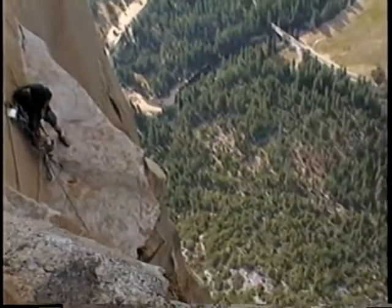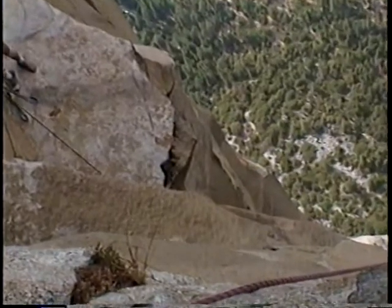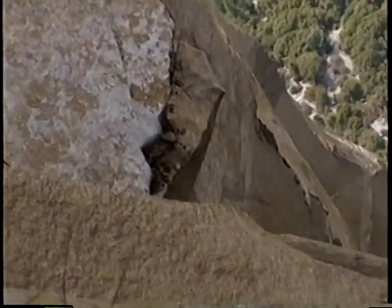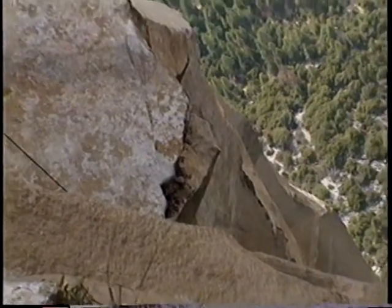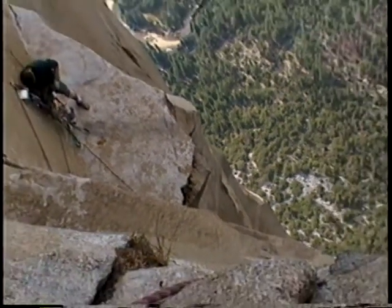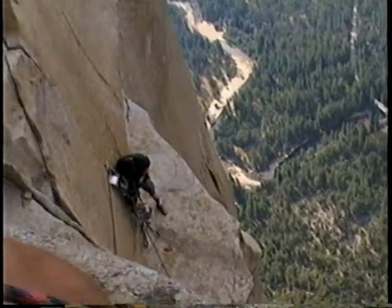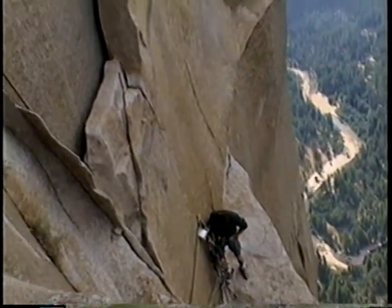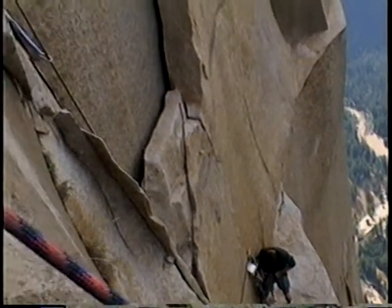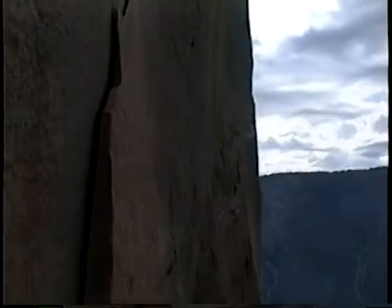We just spent the night under this roof that Bob is standing above right now, kind of around the corner there. Little did we know there are these great ledges up here — well, we did know, but both portal ledges are so comfortable. Yeah, the portal ledge was great — we didn't need those ledges. The deal was it was getting late and I couldn't get away from Bo's feet. My feet were a little rank — that's what happens when you don't change your socks.